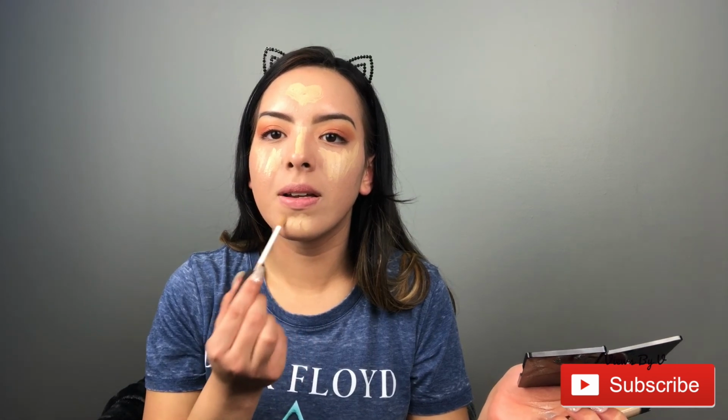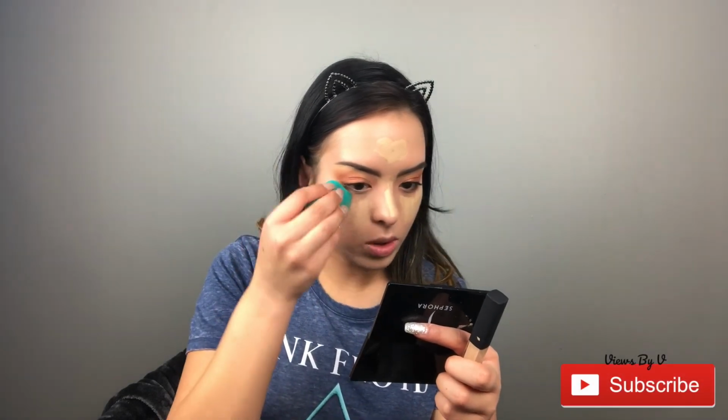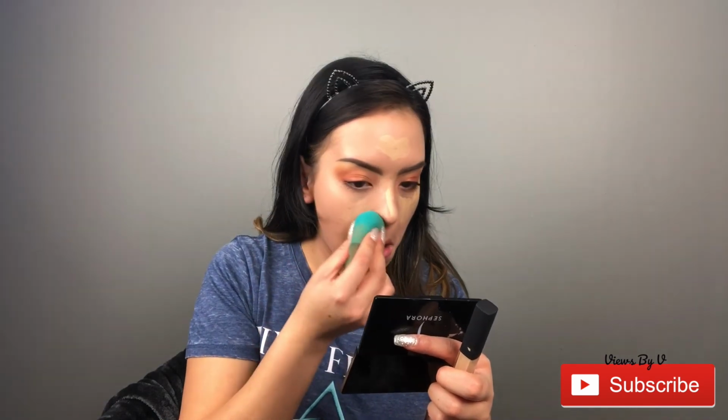Sometimes I don't contour, but I always like to highlight. Let's just do it. Oh, I'm so cute. Yeah, this concealer. And it's so lightweight. Like, it covers, but you don't feel a thing. And the Shape Tape is awesome because it's full coverage, but sometimes you don't want so much coverage. Well, sometimes you do. Like most of the time, like 99% of the time, but sometimes you just don't. You don't have a natural day. That is so pretty. And then this color is pretty. Like, you can go lighter, just don't go like 50 shades of highlight lighter, because then you're gonna look weird.